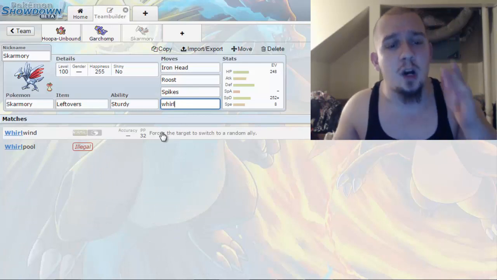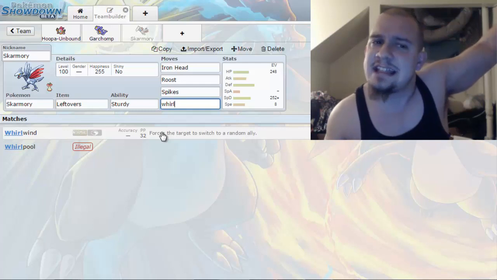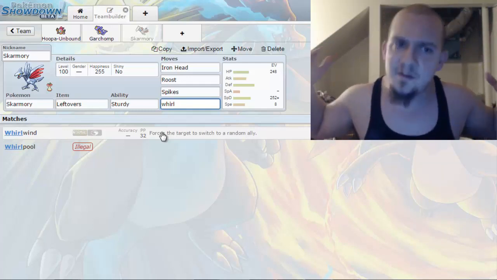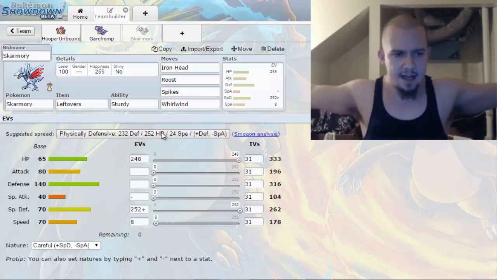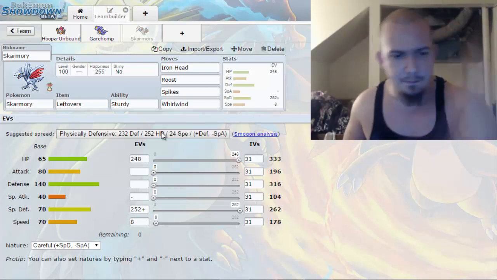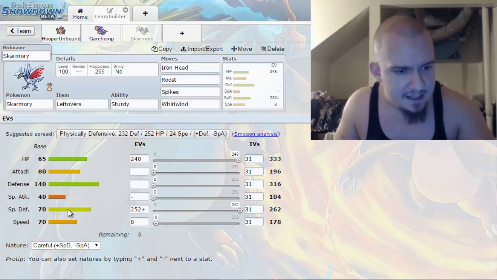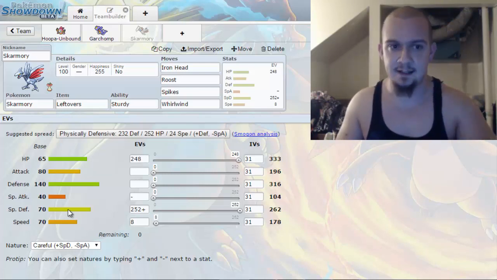Whirlwind works the same way as Roar. Phases out opponents that think that they can set up on you all day, every day, just because you're a Skarmory and you're not offensively that threatening. So we got Whirlwind. And of course, yeah, suggested set physically defensive. Nah, fuck that shit. We got special defensive because this thing, surprisingly enough, with base 70 special defense maxed out, can take special hits.